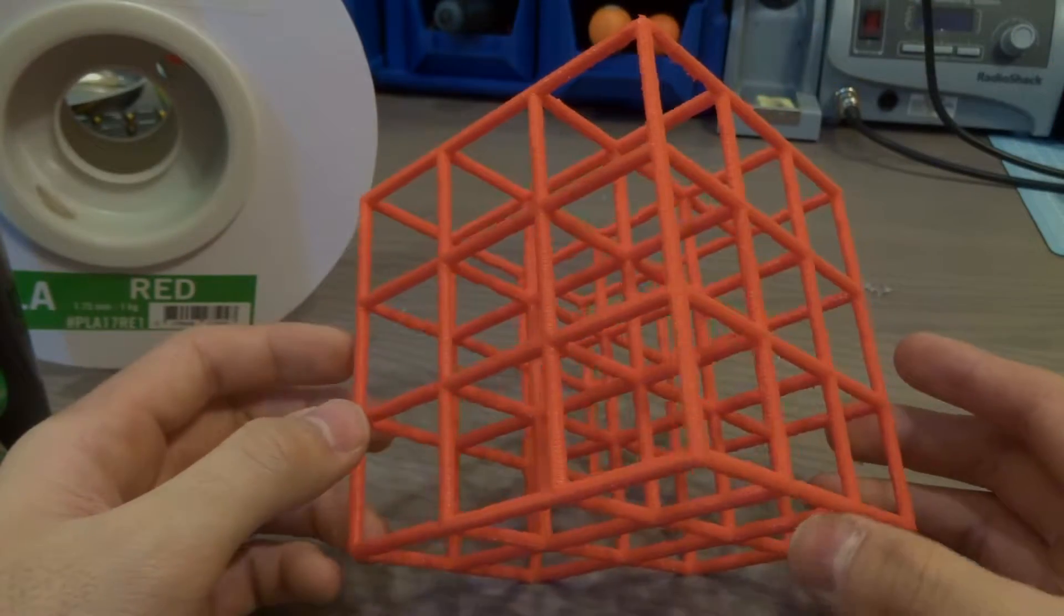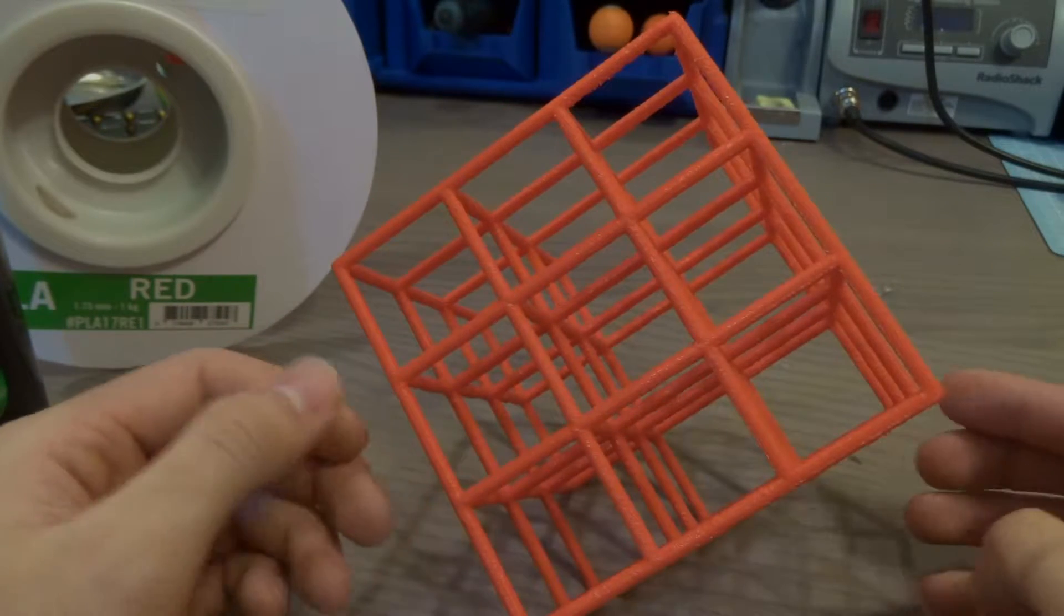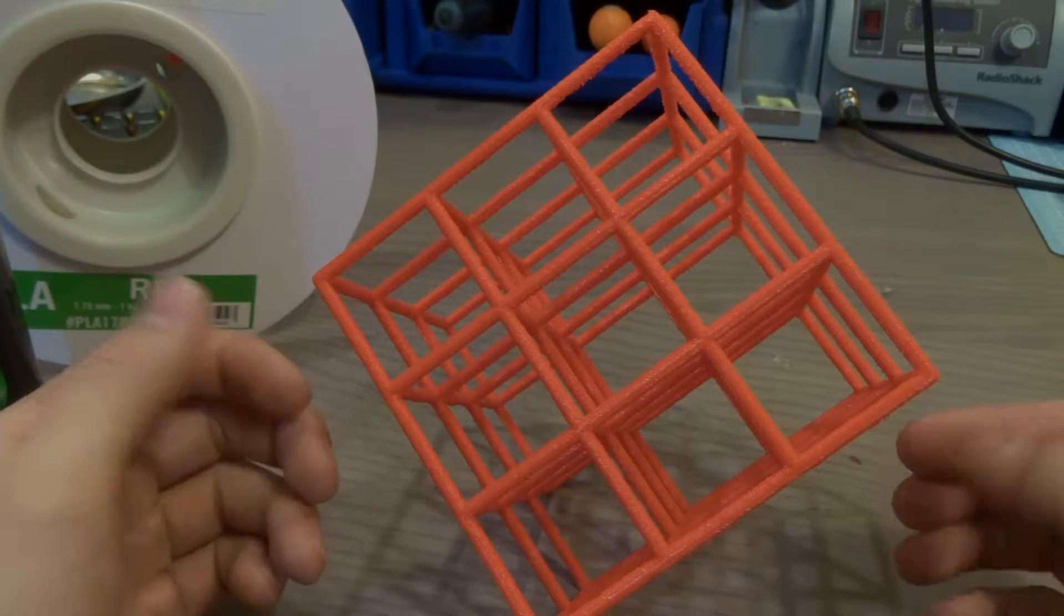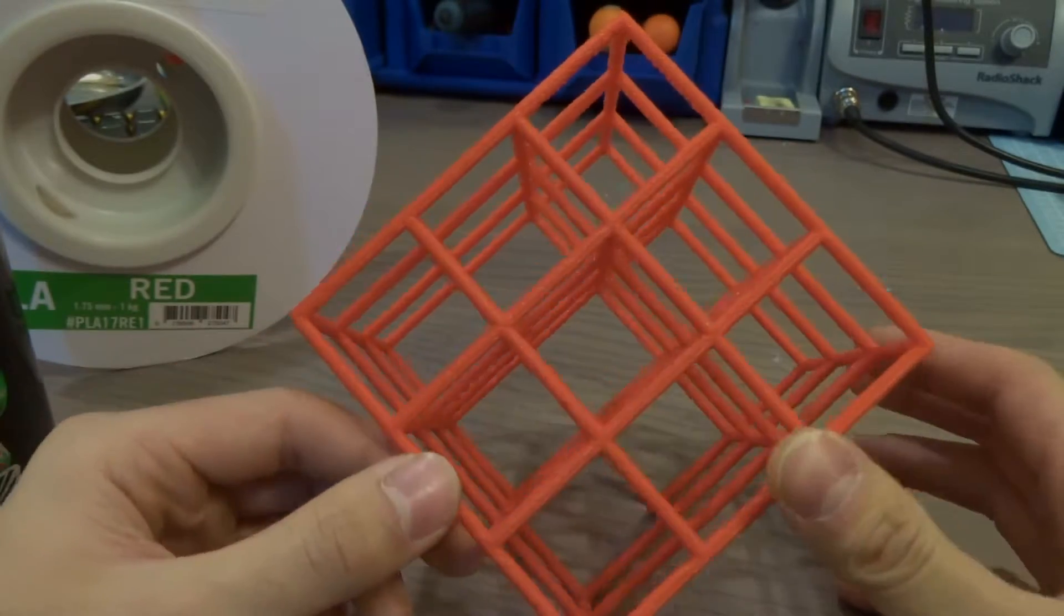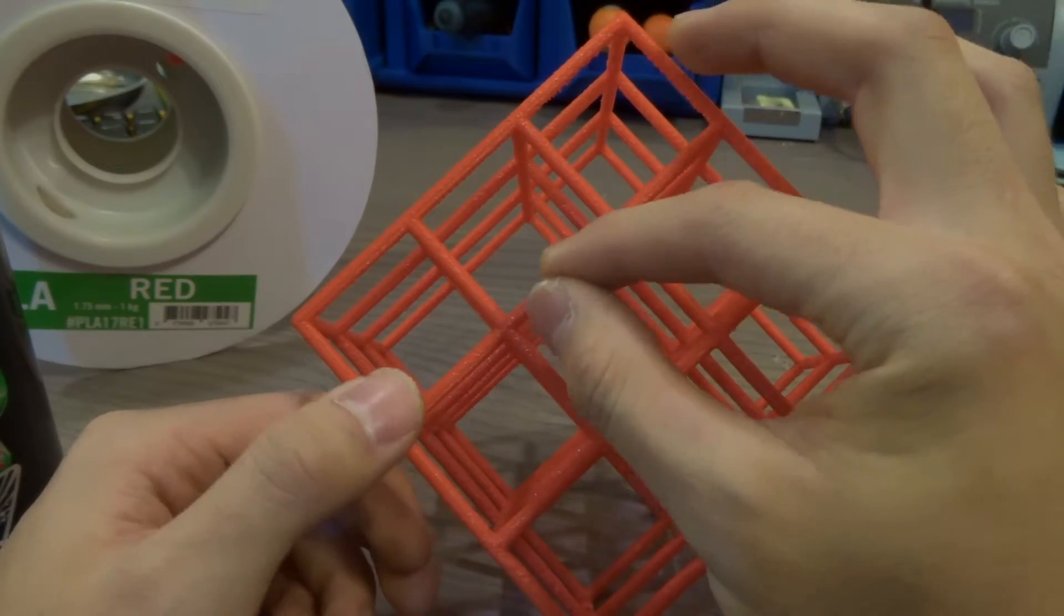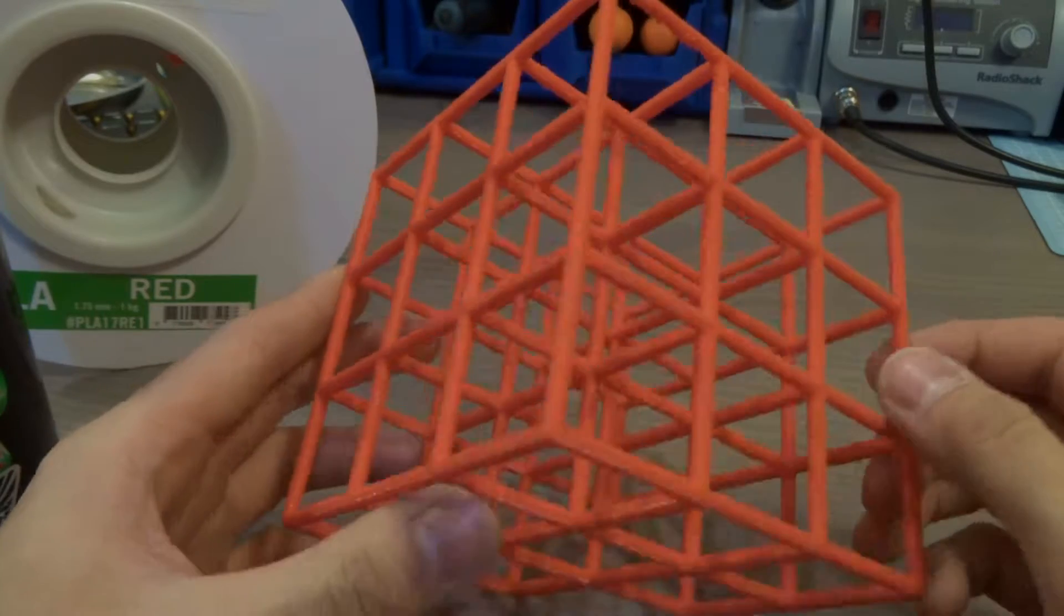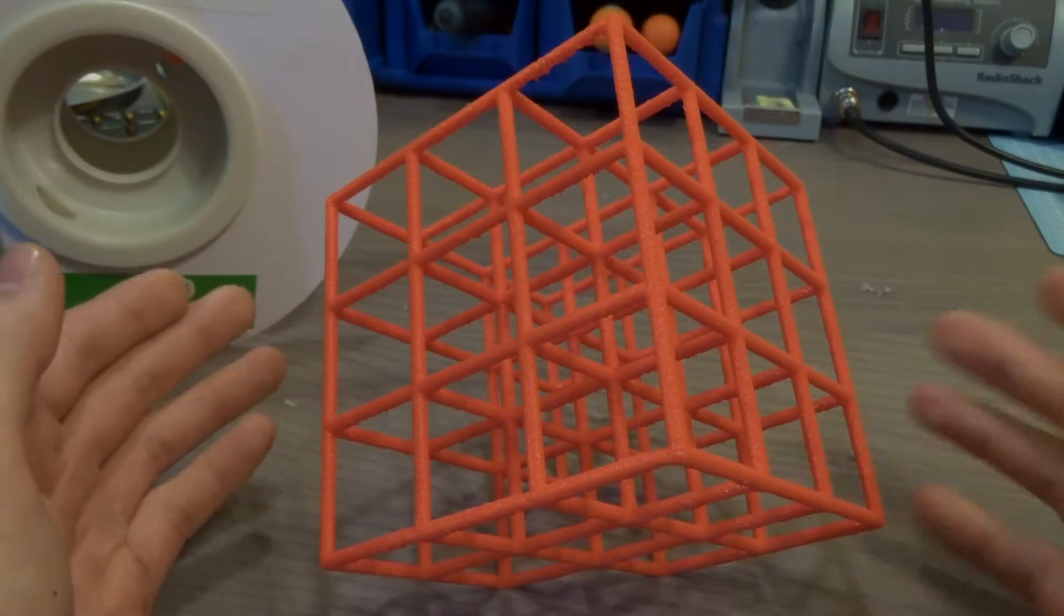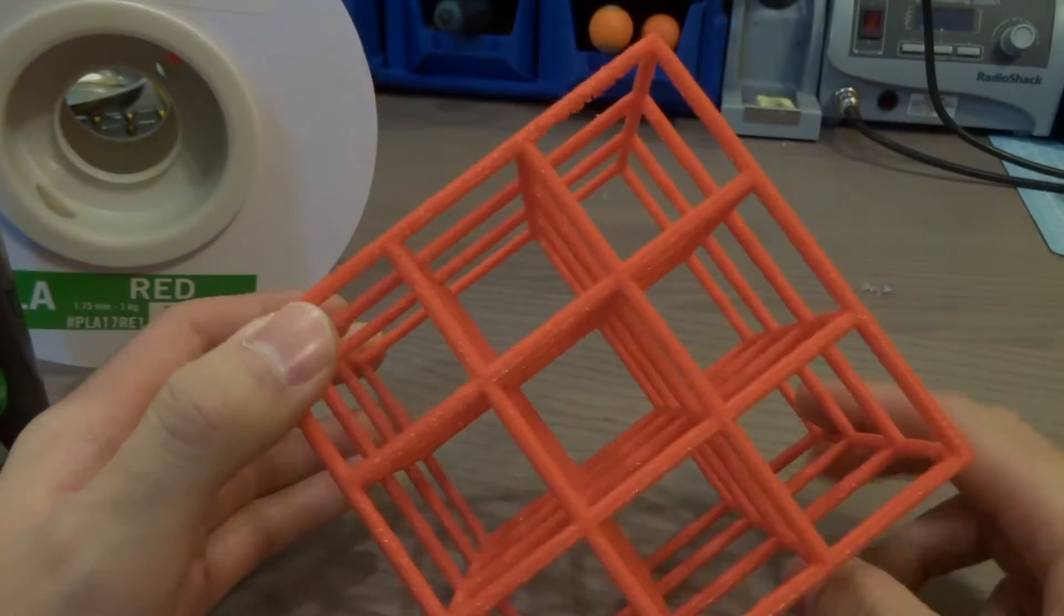Printing speed is also really important. You can't print too slow and also you can't print too fast. So the benefit of having a fast print is that there will be less stringing versus a slow print. But what happens with a slow print is your hot end is going to ooze some filament as it crosses from point A to point B. I had very minimal stringing on my lattice cube as you saw in the live stream. It's always better to go slower than faster. If it's stringing, then you can simply just cut off the stringing with some pliers and that's it.